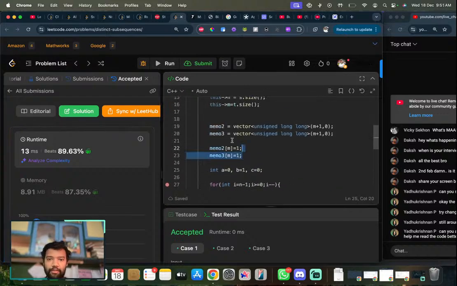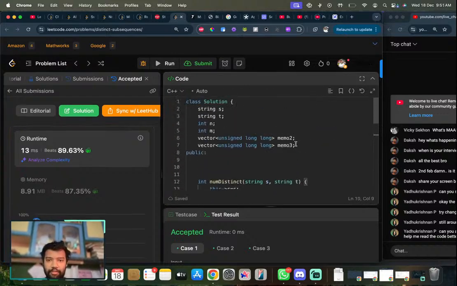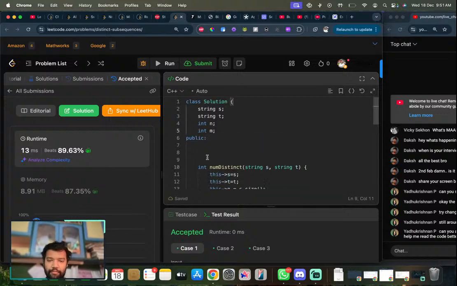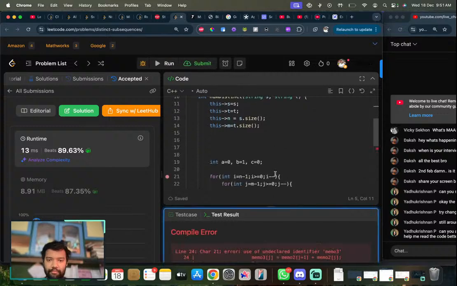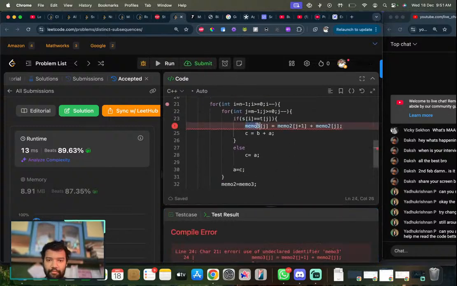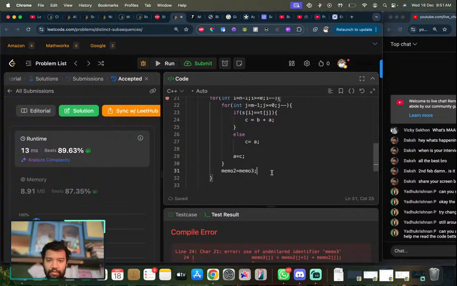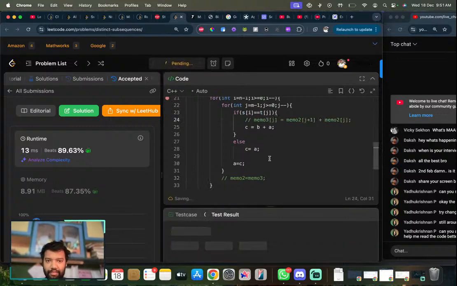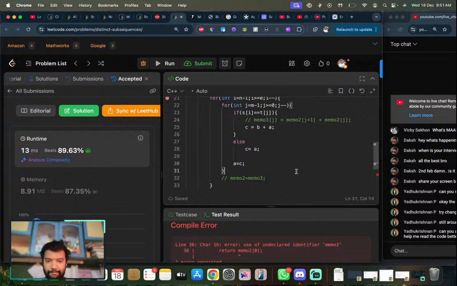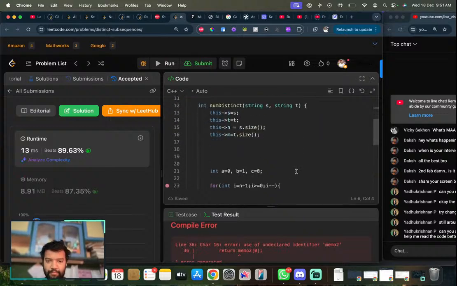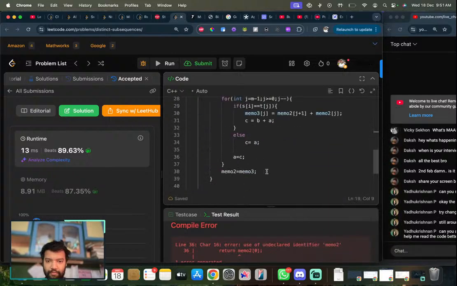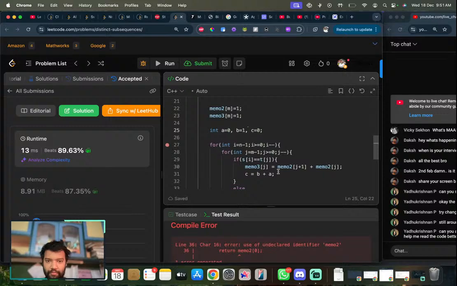So we can remove memo 2 and 3 also. After all the rounds, let's see if this gives us the right answer. Okay.